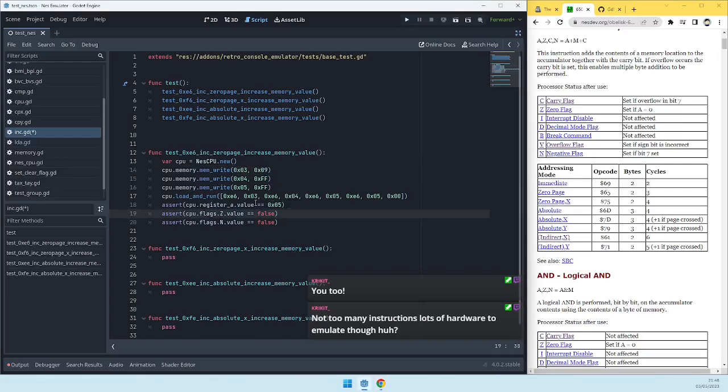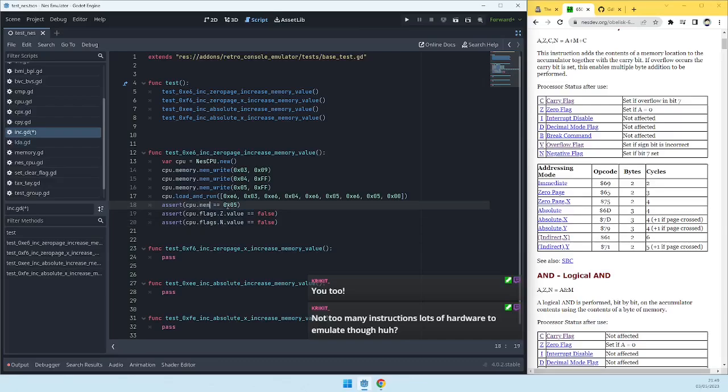Anyway, so this is our test code. This adds 1 to memory location 3. This adds 1 to memory location 4. And this will add 1 two times to memory location 5. So we want to now test reading the memory.